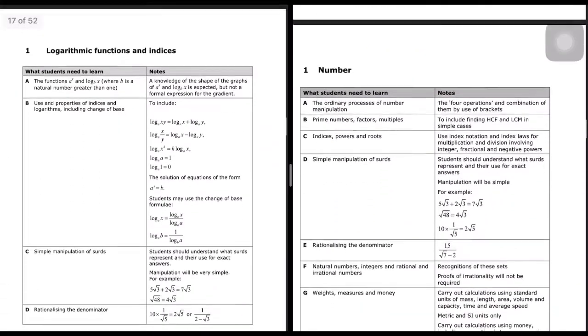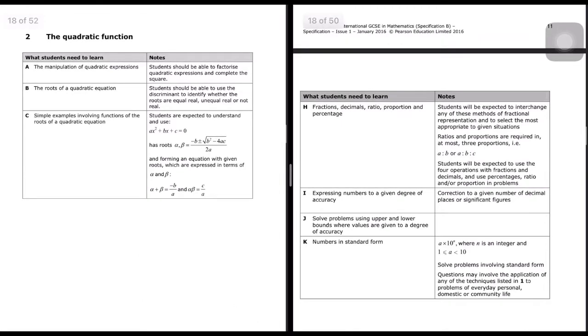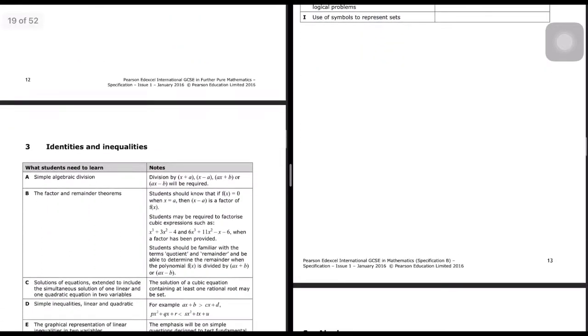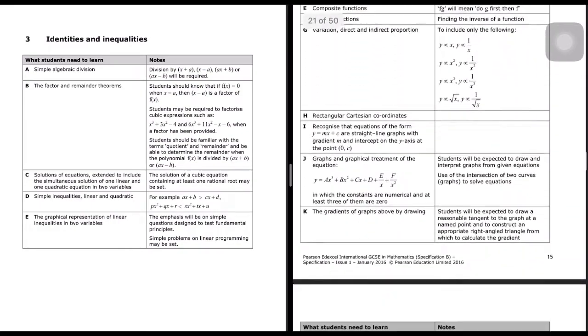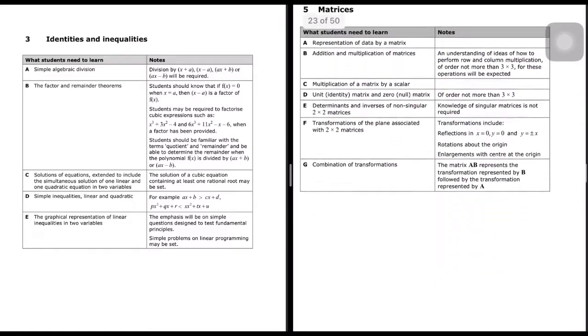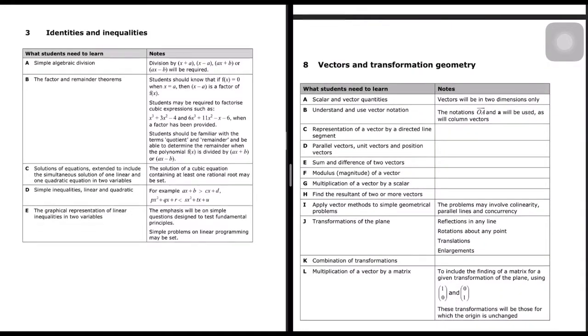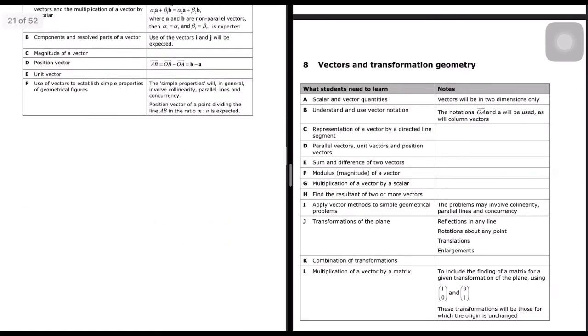The numbers and basic things like indices, powers, and factors are quite time-consuming to explain in detail. Looking at logarithms and quadratic functions, then sets in Math B, identities and inequalities, algebra, functions, matrices, geometry and transformation, vectors and transformation, geometry. In Further Maths there are graphs, series, binomial, scalar vector quantities, which is a bit different from Math B.